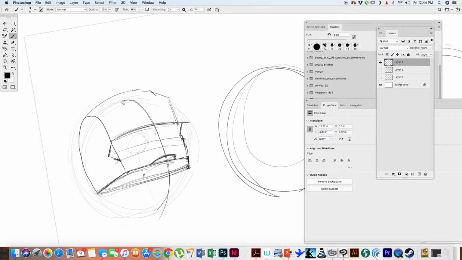But what we want to do before we start throwing in eyes is create the nose, finish up the nose. So we have the bottom of the nose here, and we can take this down the center, and the nose just kind of connects right up into this plane here, right? So we have a nice wedge for the nose. And this center line is important, but I'm going to erase it now just for the sake of clarity. I might redraw it in or draw it a little lighter.